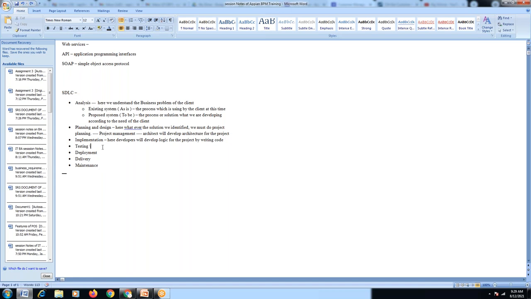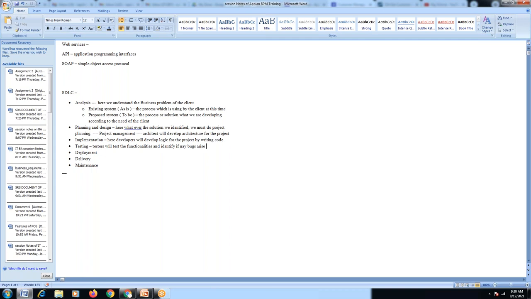Yeah, followed by this testing. Here in this testing, testers, we test the functionalities and identify if any bugs arise. Right. So this is what the testing team generally does. For that, they use different tools. So different testing tools and everything will be used by the testing team to do all this. This is what comes under testing. Whatever functionalities are developed by us will be tested by the testing team.